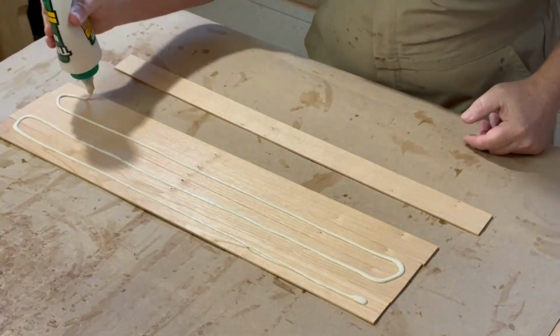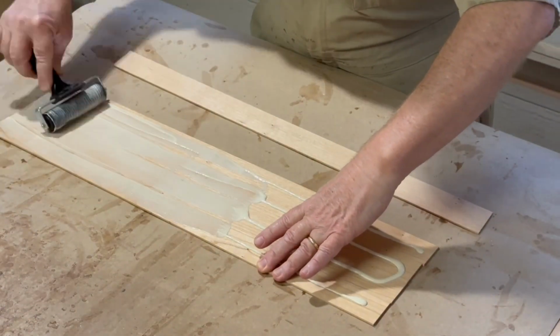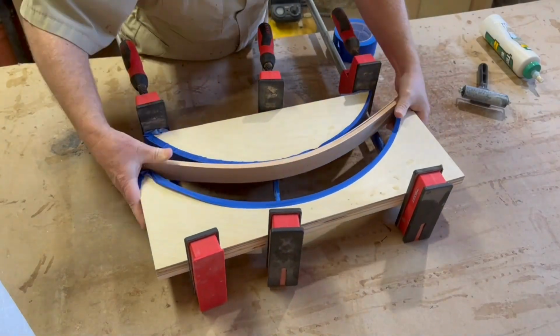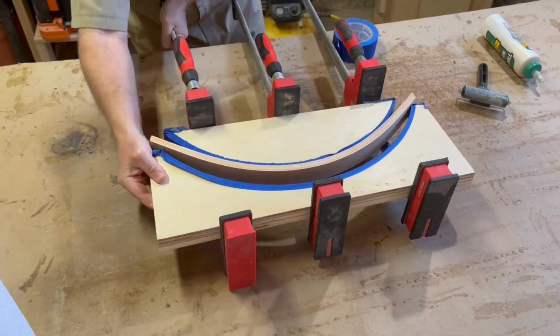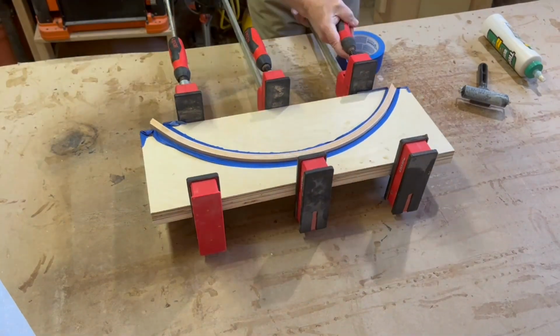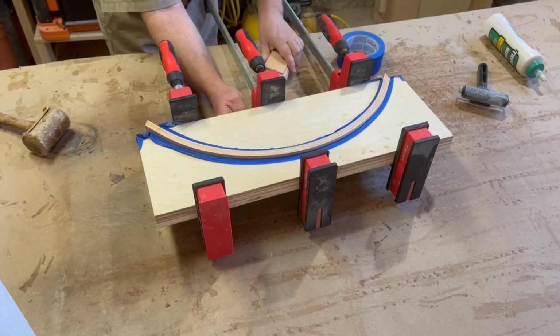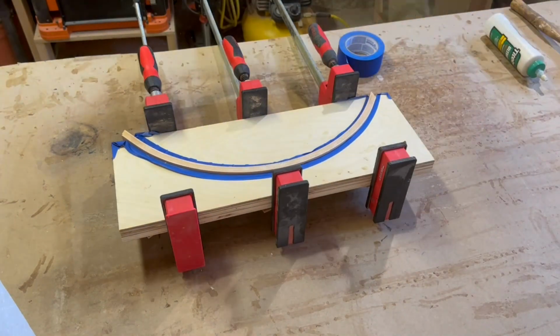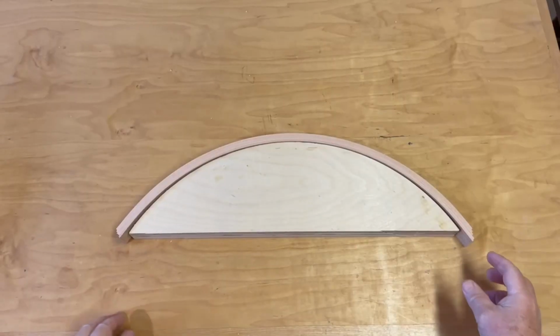With an even coat of glue across all the pieces, then I sandwich them all in the form and pull it together with clamps. This form is a little awkward. Perhaps I could have come up with a better design, easier to clamp, but I finally figure it out and get it done.